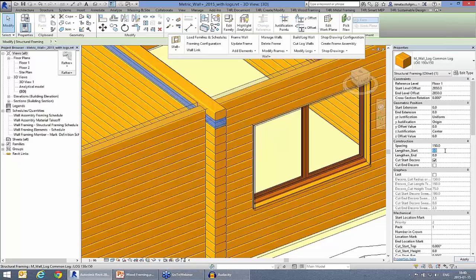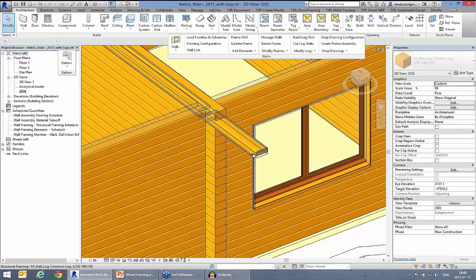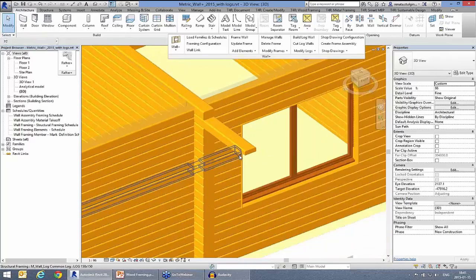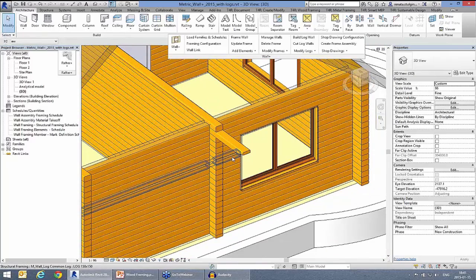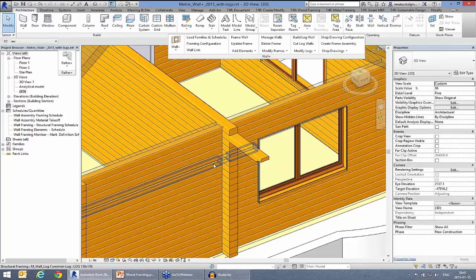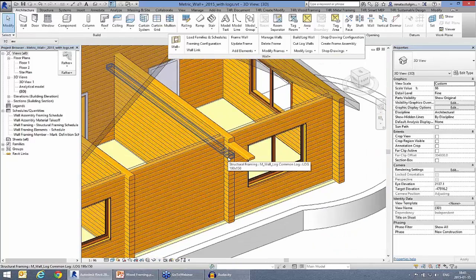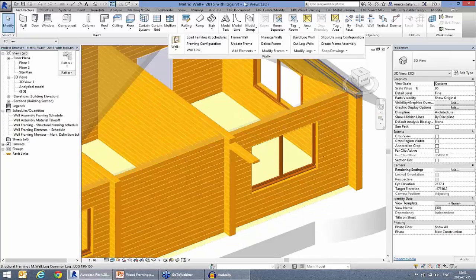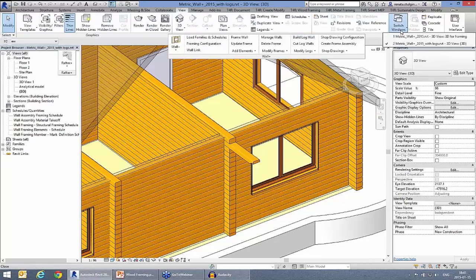If you want, you can add extra decoration into some end of the log if it's necessary. Also, you can modify the frame in each individual place of the panel. And again, all those logs could be added and prepared. We could prepare shop drawings also for those frames.